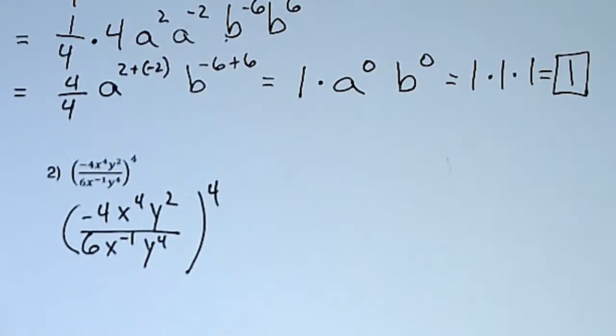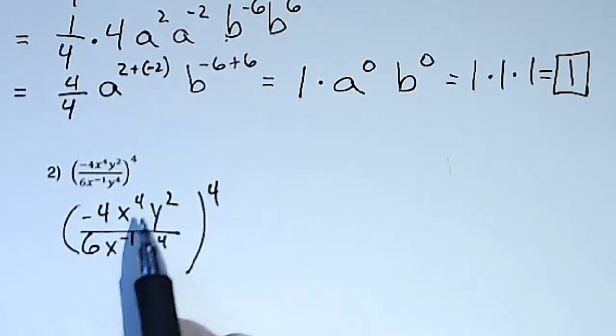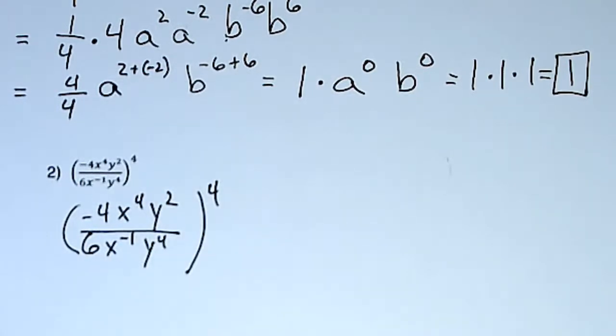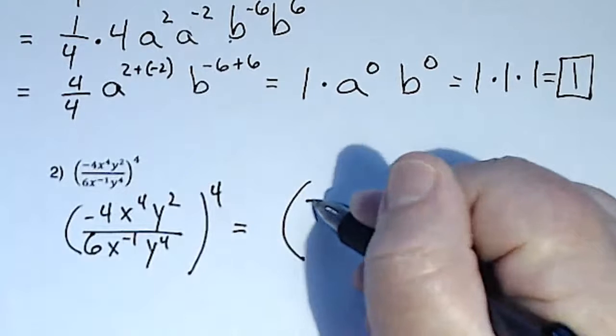There are 2 ways to approach this, and you get to choose exactly how you're going to do it. You can simplify inside first and then apply the fourth power on the outside. Or you could give out the fourth power to everybody first and then simplify. Personally, I really prefer to simplify on the inside, so that's what I'm going to do.